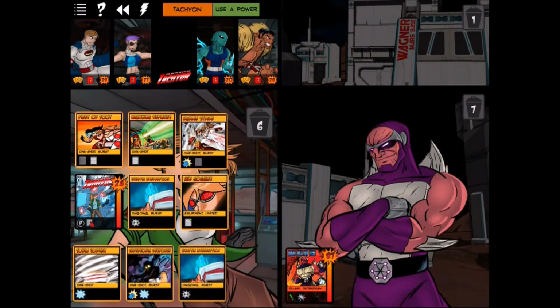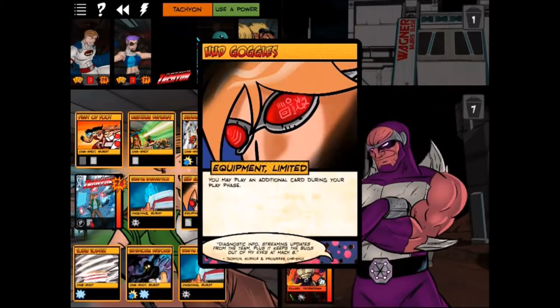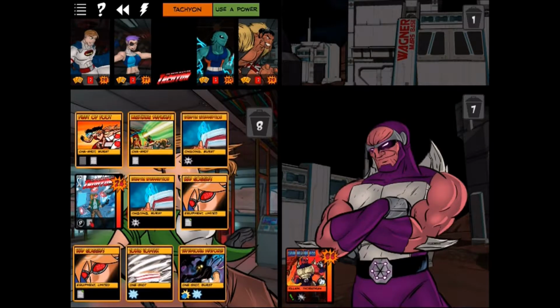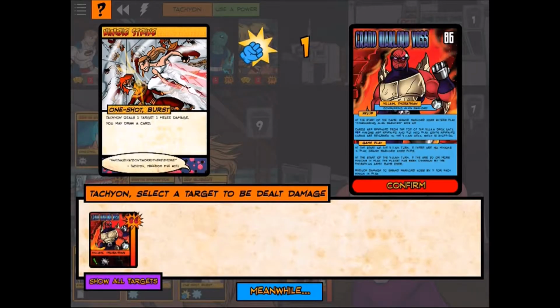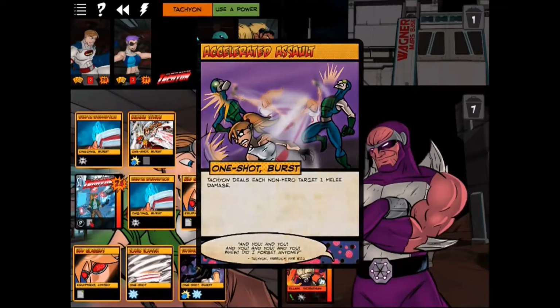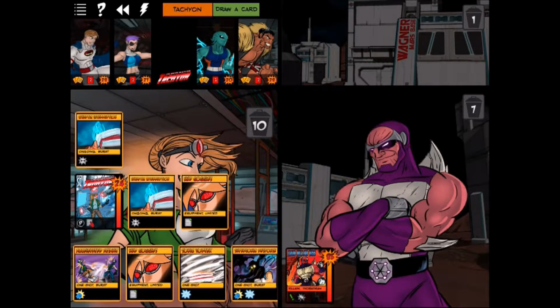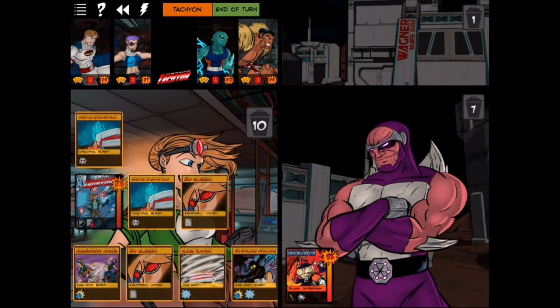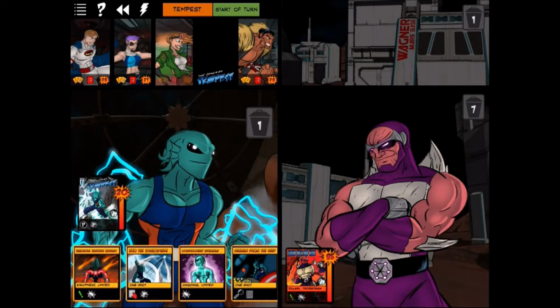We'll play a Nimble Strike, hitting Voss for 1, and draw a card. And we got some HUD goggles, and then we'll throw out another Synaptic Interruption. And oh, still got another card to play. Alright, and we drew yet another Synaptic Interruption. Alright, big turn for Tachyon.